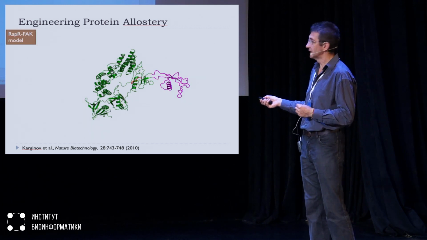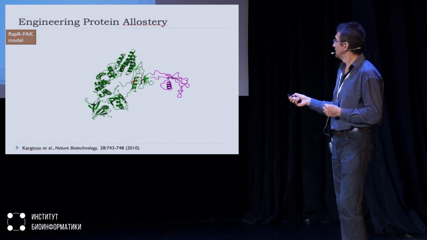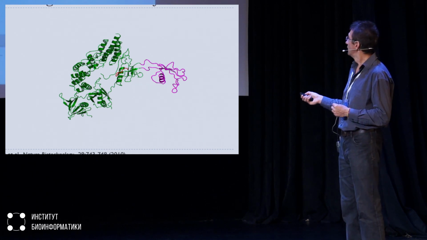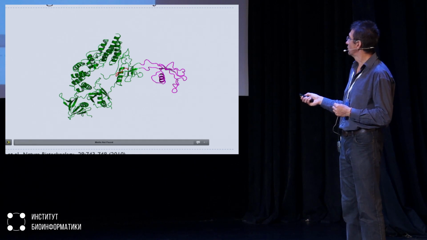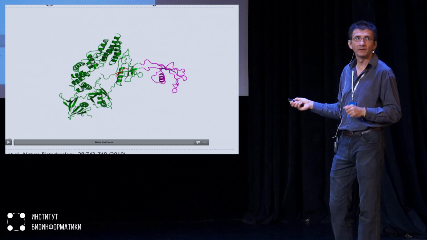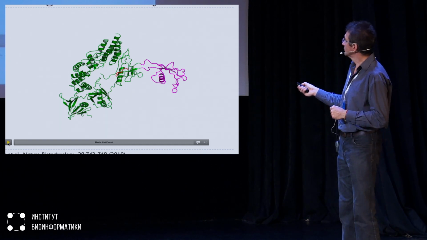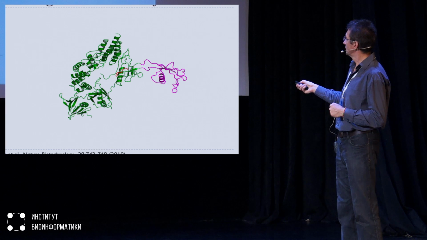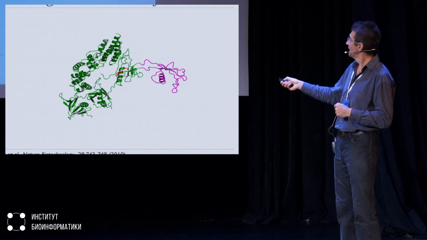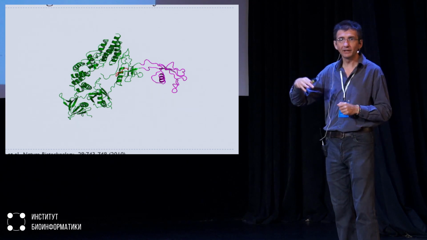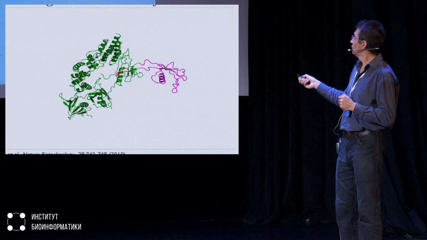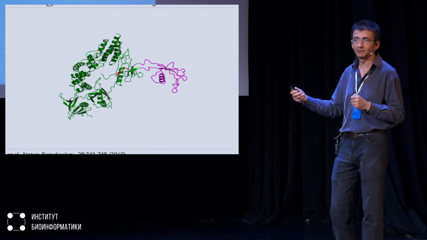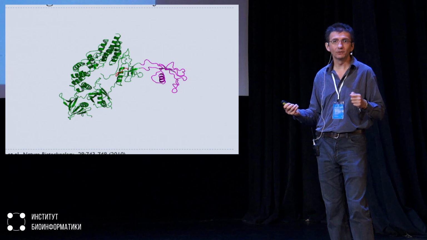So the idea would be the following, if we can go to presentation mode again. We would insert this domain, and if you can click on it... I don't know why it's not working. It's okay. It was a movie with simulations, so it would be fun to see. Basically, this protein would fluctuate a lot without a drug, and as a result, this red loop would fluctuate as well, and the protein would be inactive. When you add a drug, it would recruit FRB, and you would have a stable complex without much fluctuation. As a result, this loop becomes less mobile. In simulations, it looks very striking.